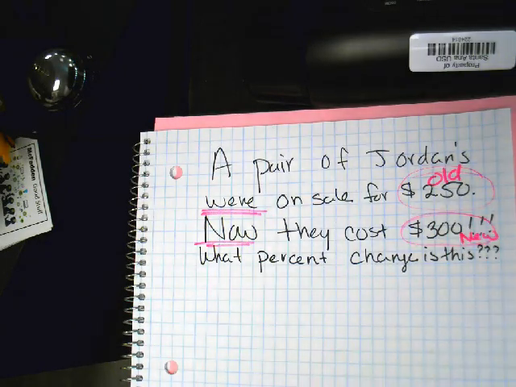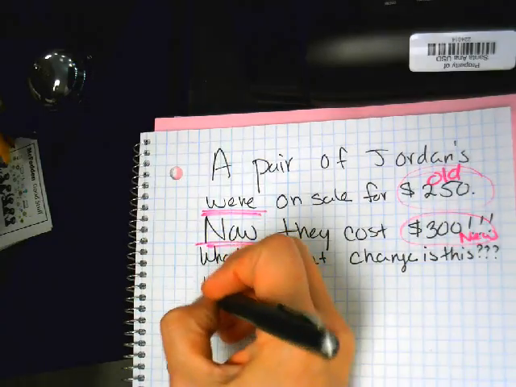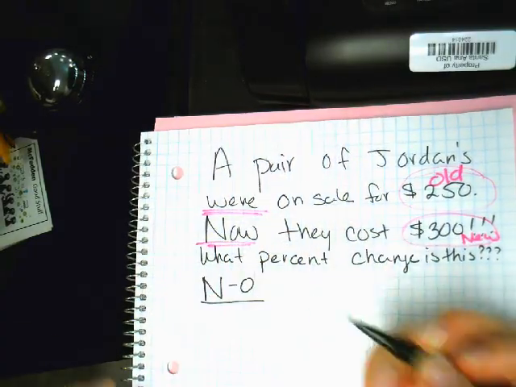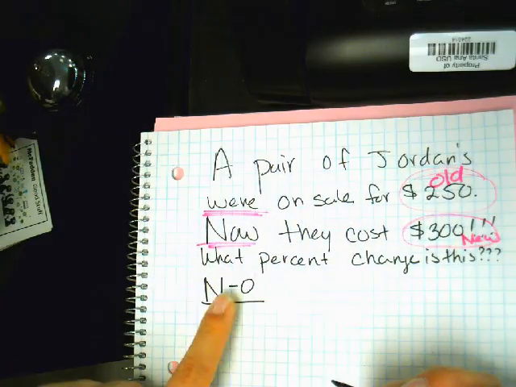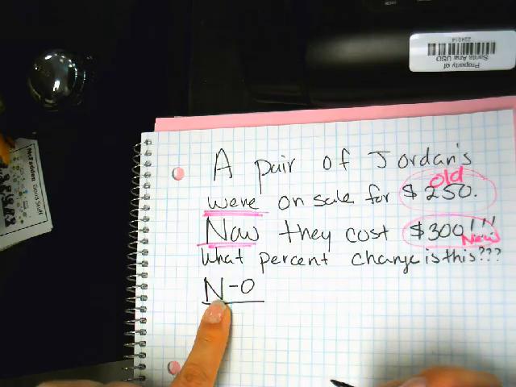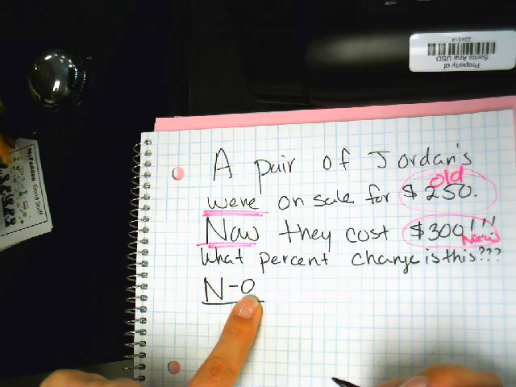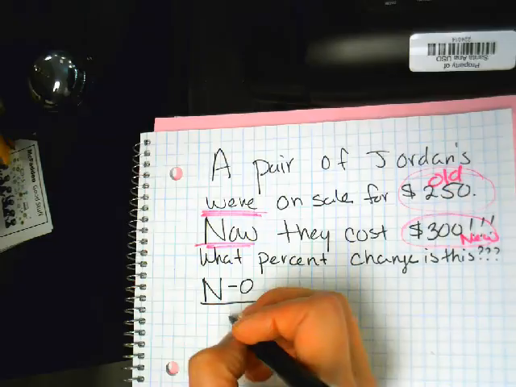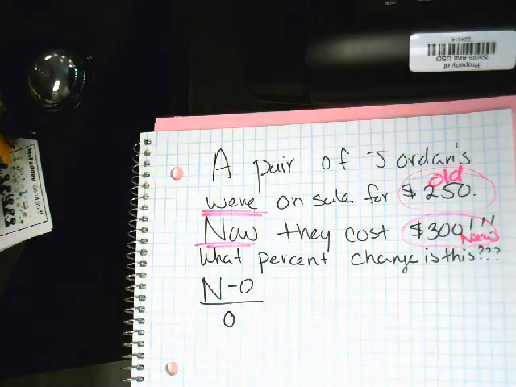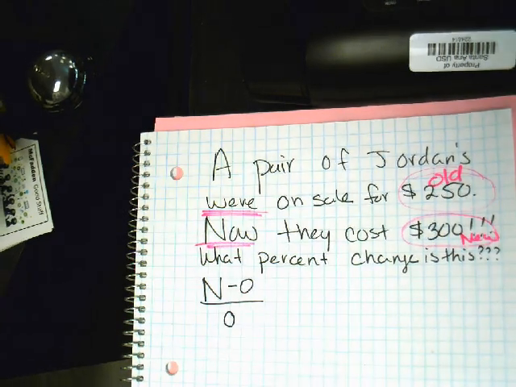All right. So the way I like to remember the formula, I like to spell out the word no. What does the N stand for? New. What does the O stand for? Old. And then what goes on the bottom? Another O. Because kids sometimes put the new price at the bottom. So I go, no. You have to spell out the word no. And that's how you should remember how to write this down.